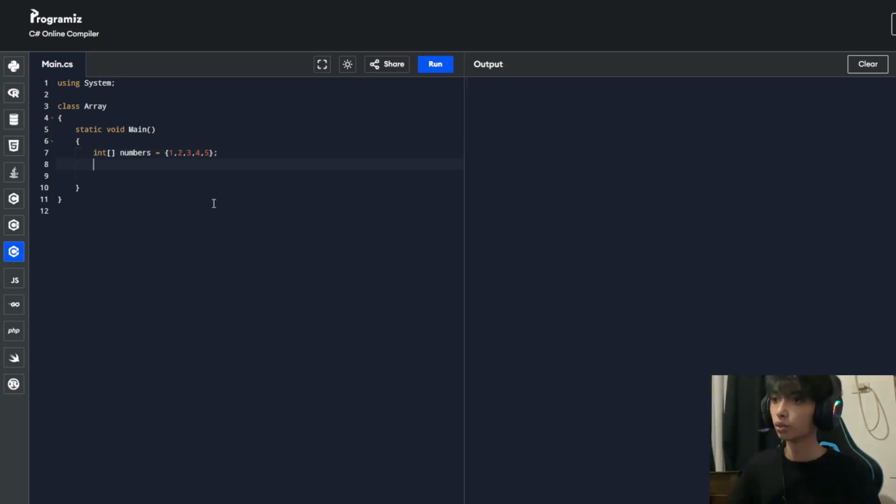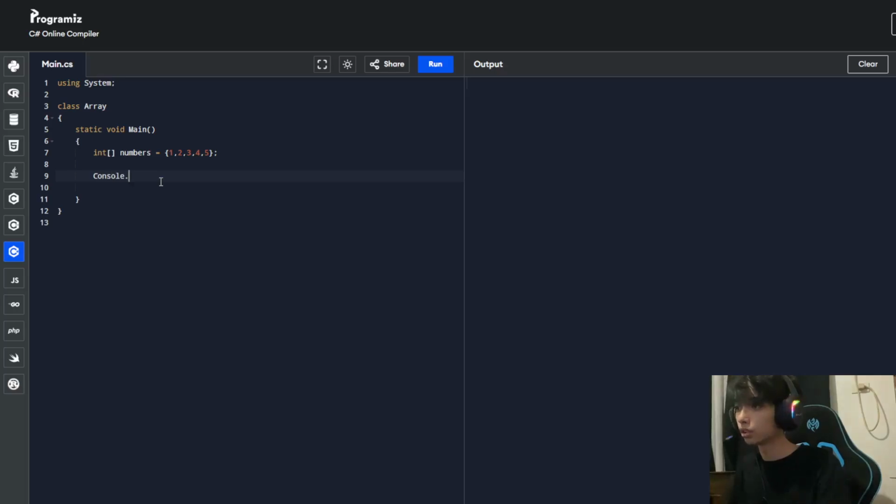And then we can access those numbers inside the array. So let's say console dot write line numbers, and then remember, this starts with the count of 0. So the first one here is 0, second one is 1, 2, 3 and so on. So if we were to call 2, we would say 1. So let's try this. Console dot write line numbers 1, so it outputs 2 because that is the number 1 here. So 0 and then 1.